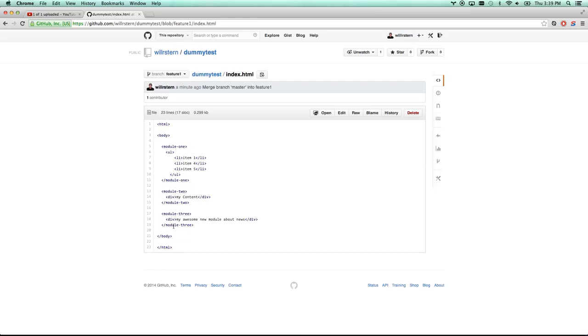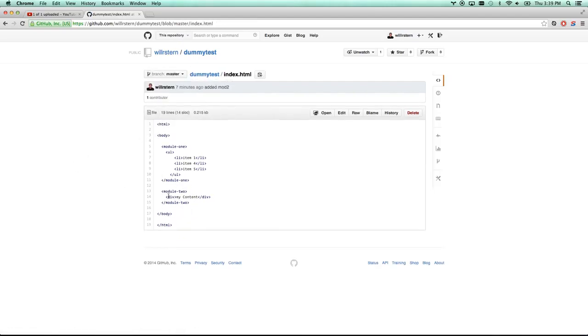Feature 1 has the new modules, and if I go to master, master has the new module that the other guy added. That's another way you can figure out what the heck is going on. If you actually go to GitHub, look at the master branch and see what they're expecting the code to look like: module 2, div my content. That will help you whenever you're dealing with merge conflicts. I do that a lot. If a merge conflict just doesn't make sense, I'm going to look at master and see what they committed to master before it started causing problems.